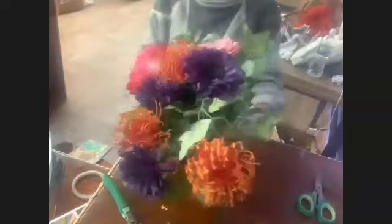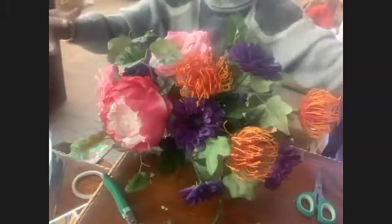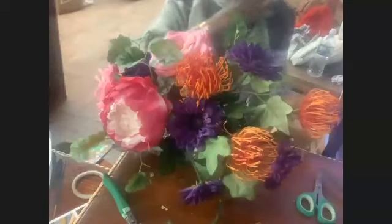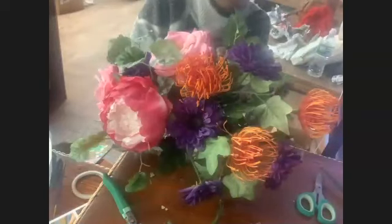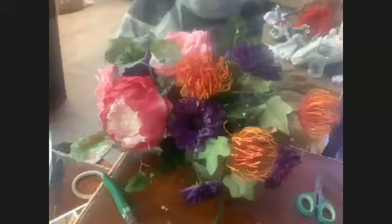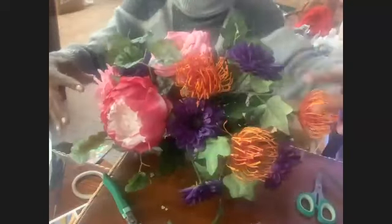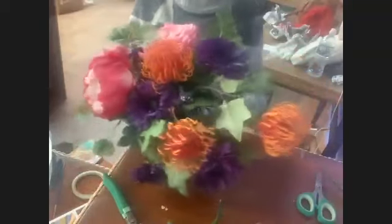Okay, so I've added it long. So now I've elongated. This is a great way to make your arrangement look bigger than your vessel, by keeping your stems long. I know a lot of beginner florists tend to cut their stems really short or keep them super long. So it's good to have some variance in length. So we got some short things, but we also got some long things, okay? So I think this is looking really cute, really nice.